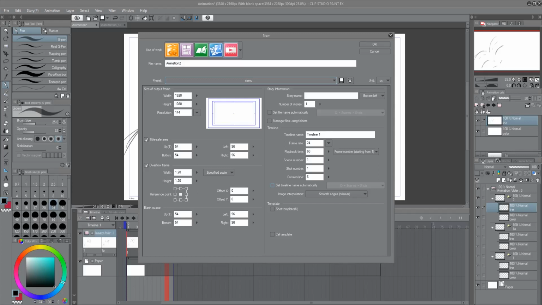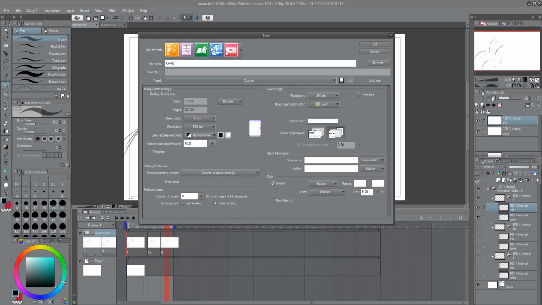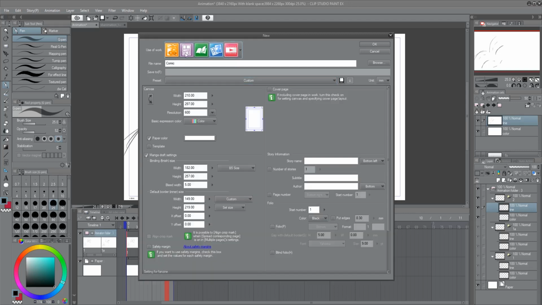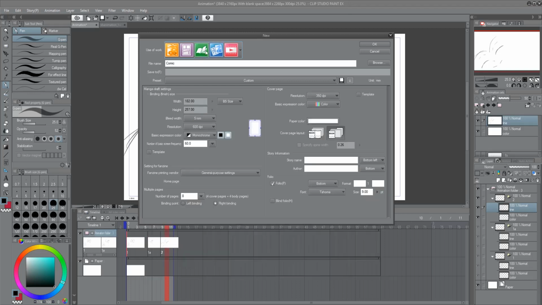Alright, so let's actually start by making a canvas. When you go to File and New, this pop-up will appear, and you can create the purpose of your work. So we got the illustration tab, the comic tab, and a magazine called Zine right over here.